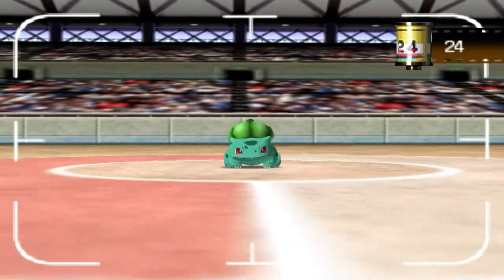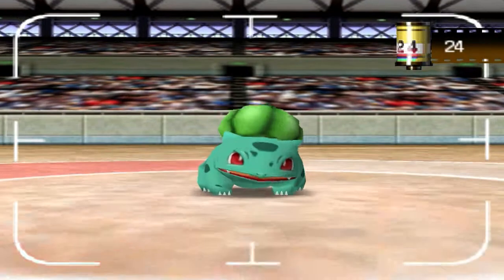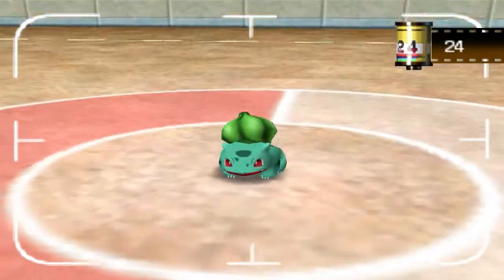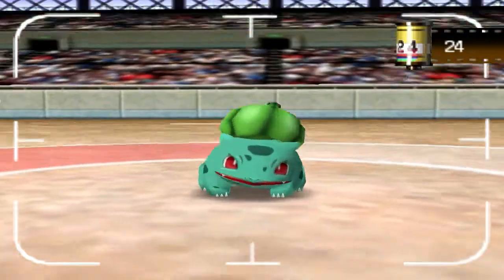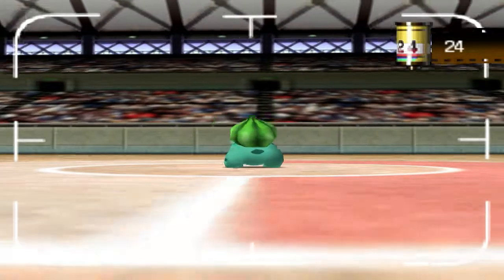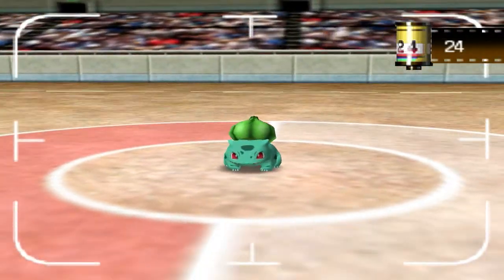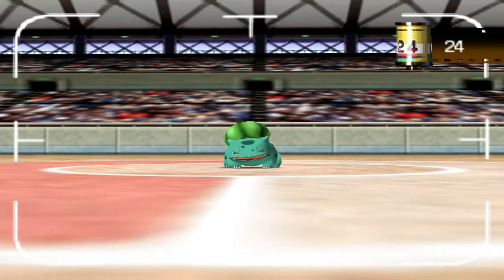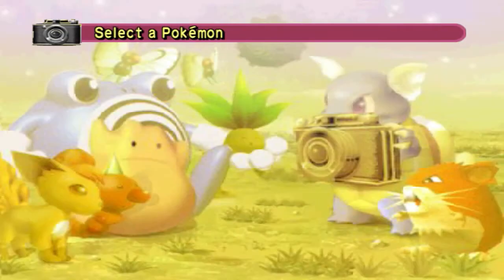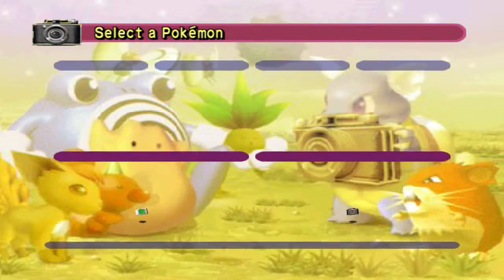You can zoom with the C buttons, or excuse me, the D-pad, and you can rotate with the analog stick. You can go all the way around your Pokemon. And that's about it. You can take a snapshot and save that. However, that doesn't properly work on an emulator, but it's fun to mess around with, I guess.